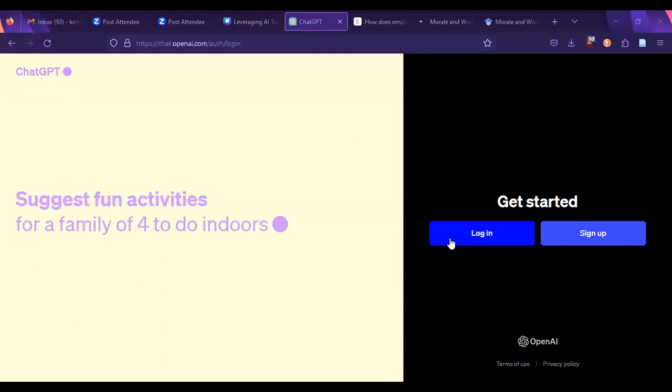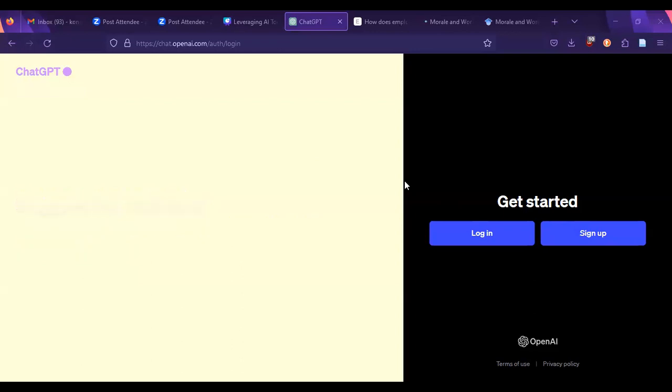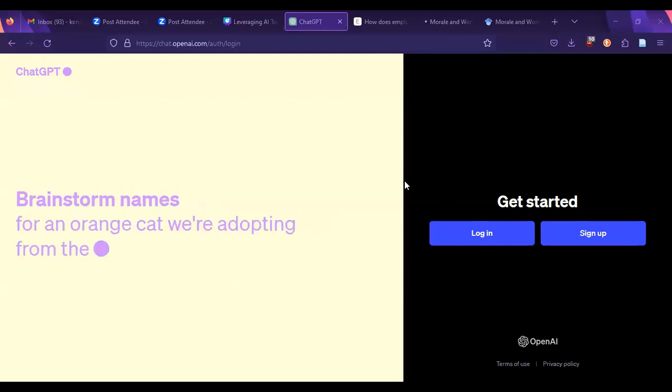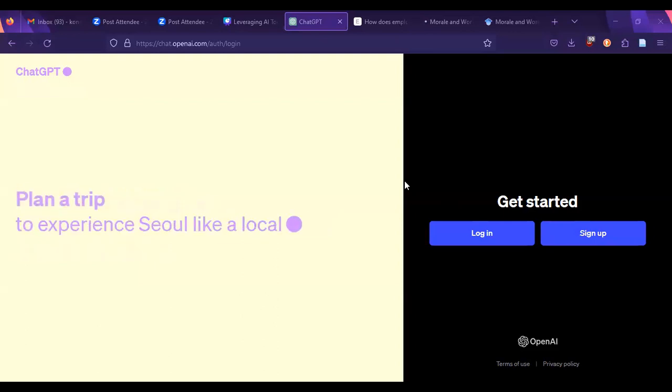To access ChatGPT, even if you can search for it in Google, the URL is chat.openai.com. It will bring you to this page. Pardon? Okay, let me continue.